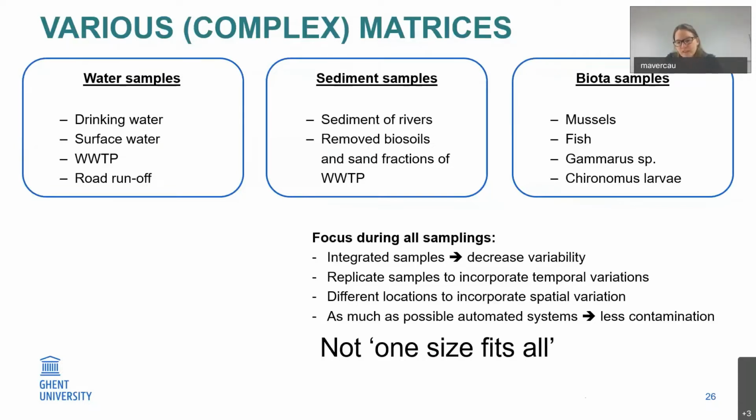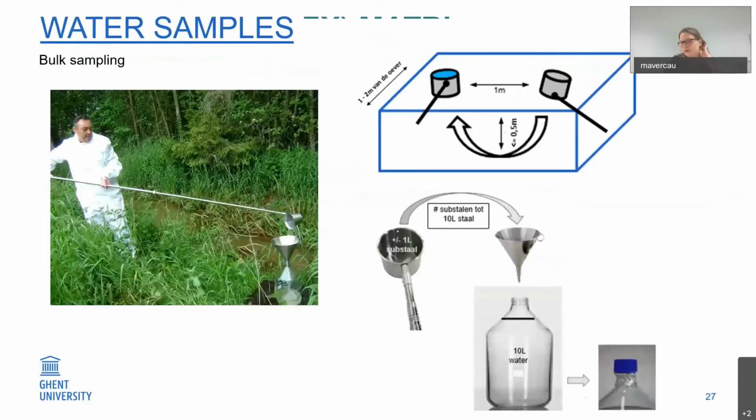So this will not always be possible, of course. It's not one size fits all. We cannot find one protocol that is good for every one of these matrices and every situation. So we have to see, based on the samples that we get, which protocol is the best. So I will show you a few of our slides from how we do the sampling.